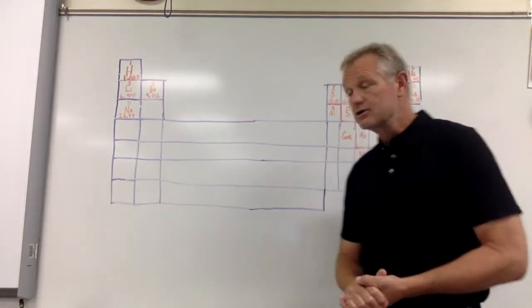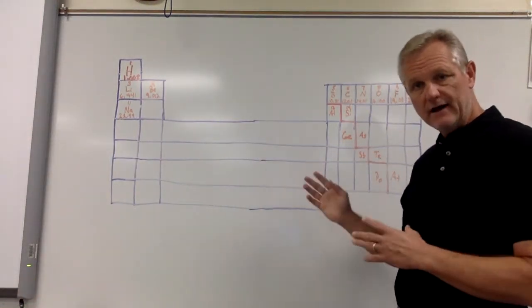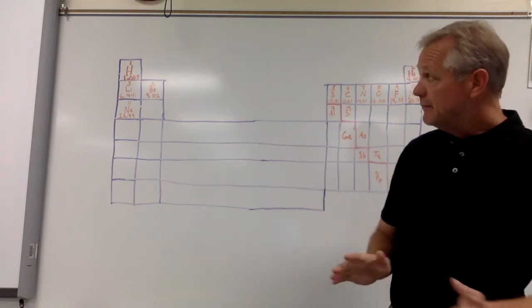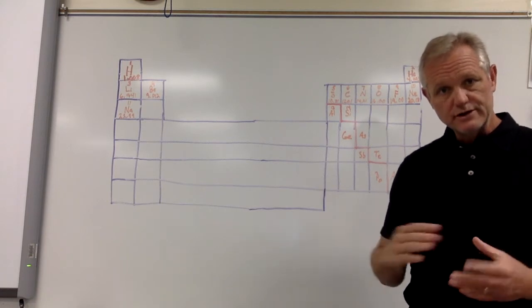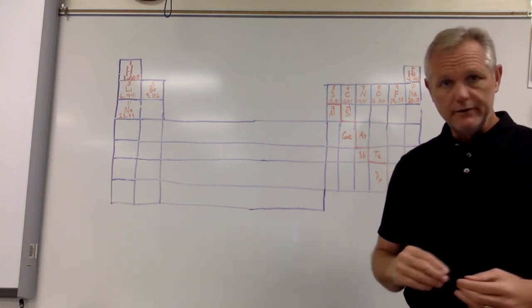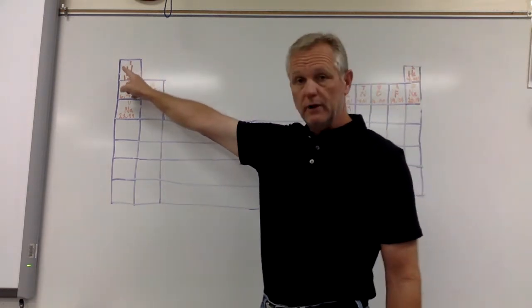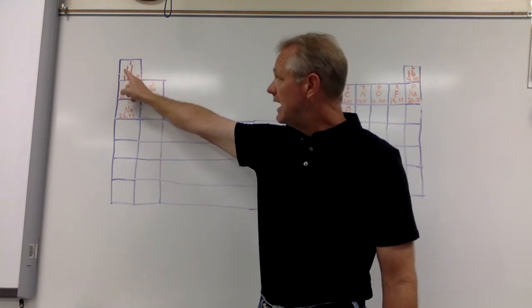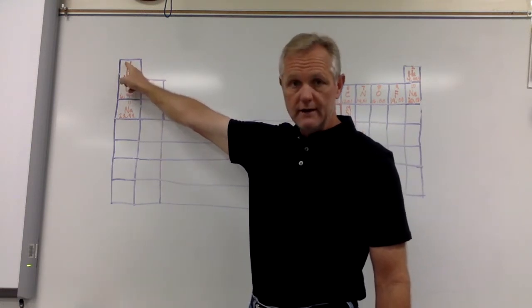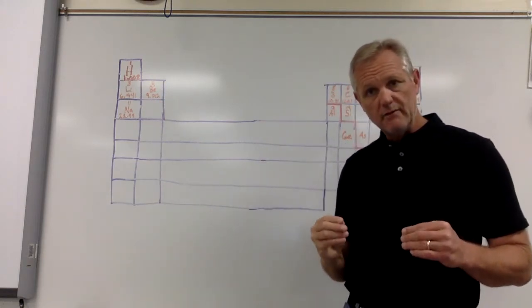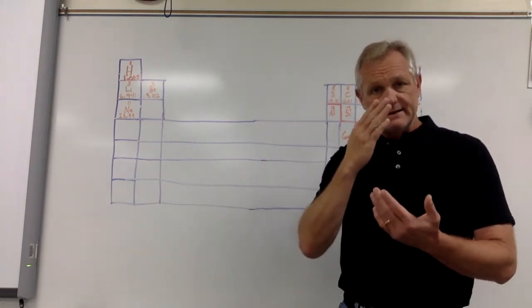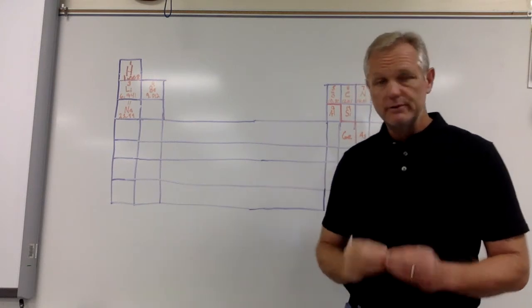In today's mini lecture, we are going to address the layout of the periodic table. So let's go through and make sure first that we understand how the elements are on the periodic table. They go from left to right, and this is going to be hydrogen, and it's number 1. The top number here is its atomic number. So its atomic number, as we already said, is the number of protons, and that determines the element.